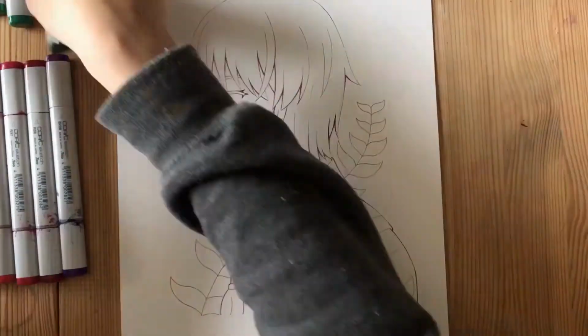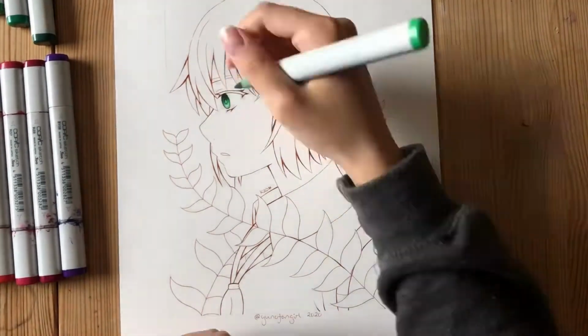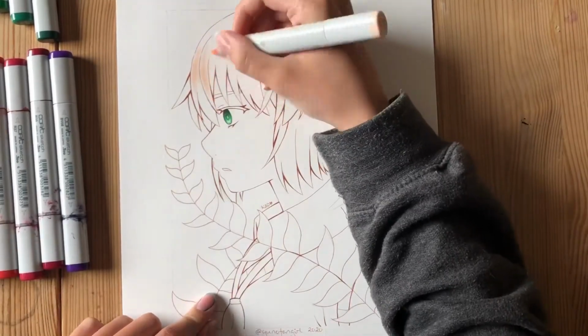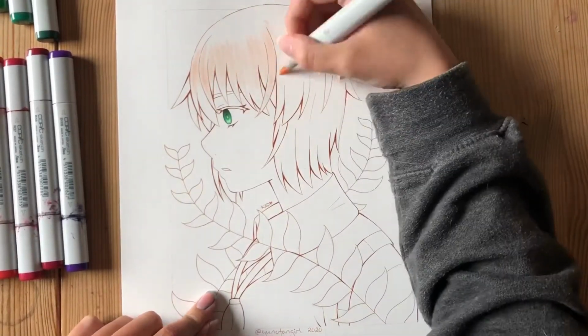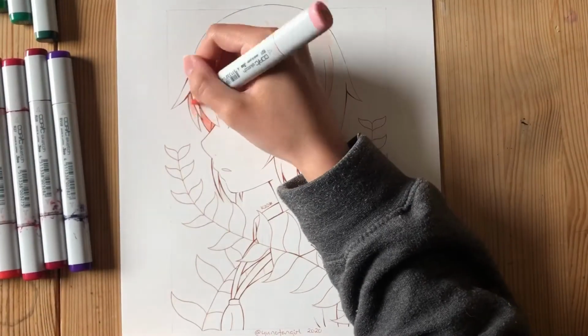Oh yeah, if you don't know what a Draw This Again challenge is, it's pretty straightforward really. It's just a challenge where you take a drawing that you've drawn before and you literally just draw it again. I think that's a pretty smart thing to do because you get to see how much you've learned and improved.